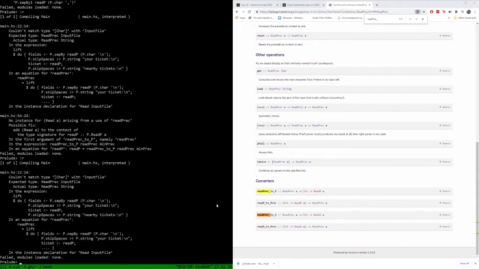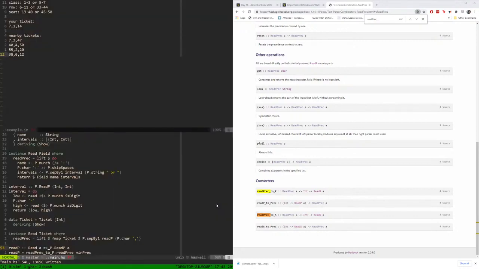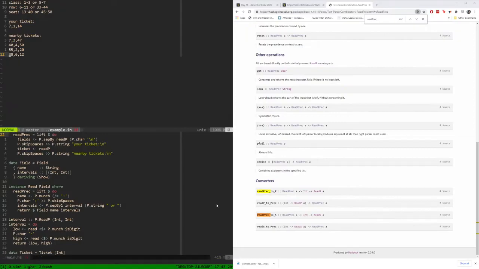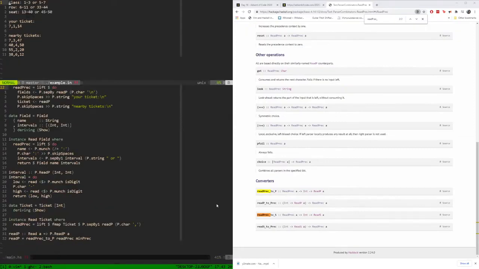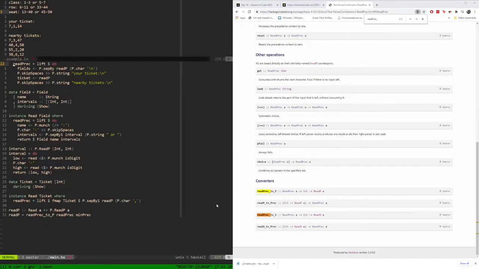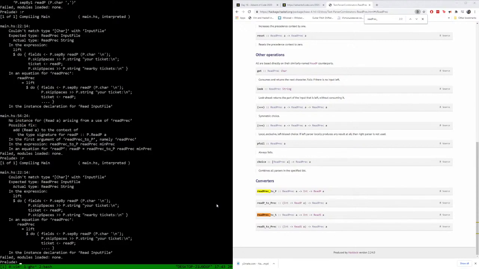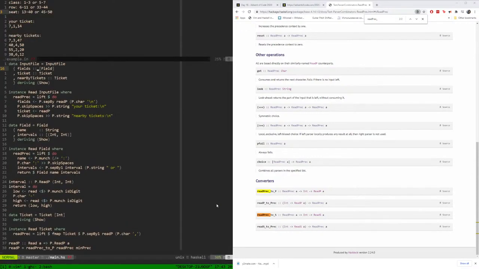A would be read to the match string with input file in line 22. String with input. Right, because right now it's not finished.